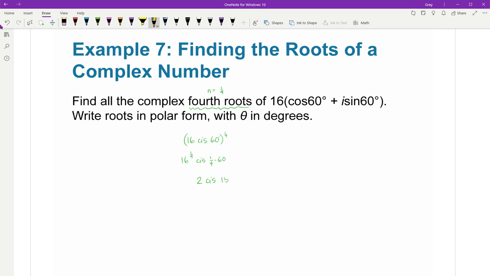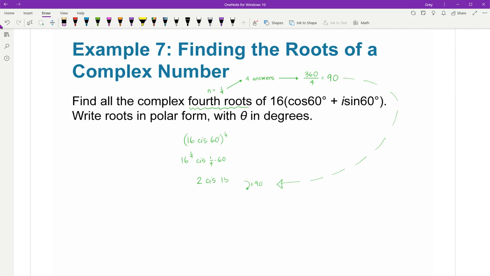Okay? One of the things that you have to remember, though, this is something that's new, and that's why they had all that gibberish up in the slide before. But when you're finding the roots, if it's 1/4, you're going to have 4 answers. If it's 1/3, you're going to have 3 answers. If it's 1/6, you're going to have 6 answers. How do you find all those answers? Well, you take that number 4 and divide it into 360, and you get 90. So I'm going to add 90 to each of these.